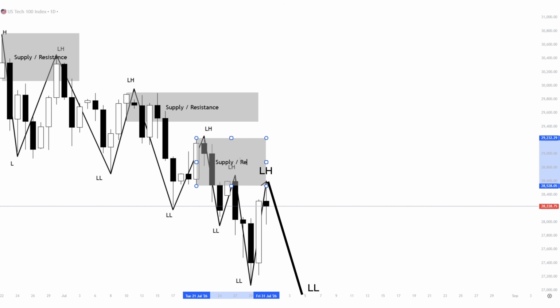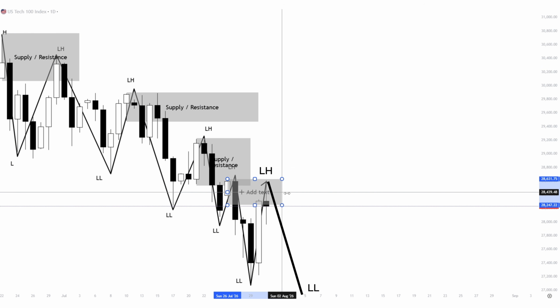And if we look at the next high, and more specifically on the last upside candle before the market started to push down, that entire candle is the supply or resistance level, which in this case it did respect since the price pulled back up, has filled the supply, and then it pushed down, breaking the previous low, and guess where the price is sitting right now? Exactly on a supply taken from the last high.